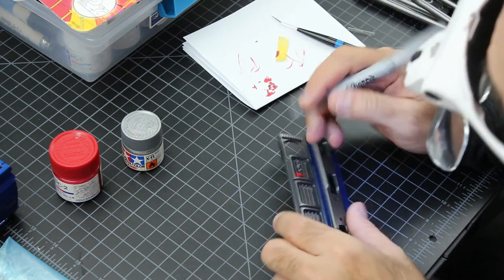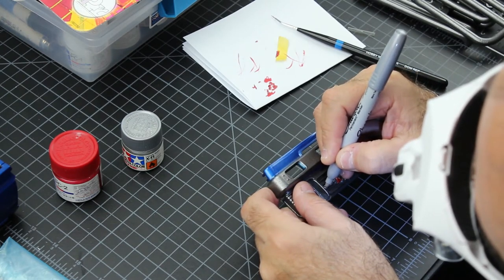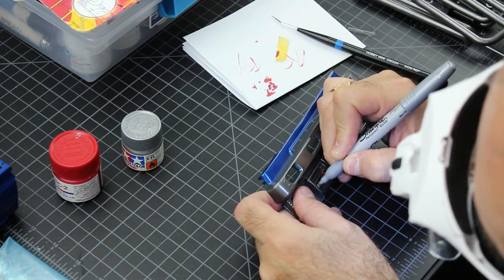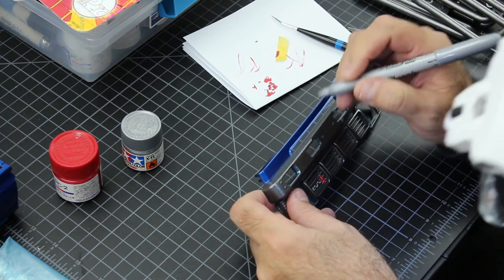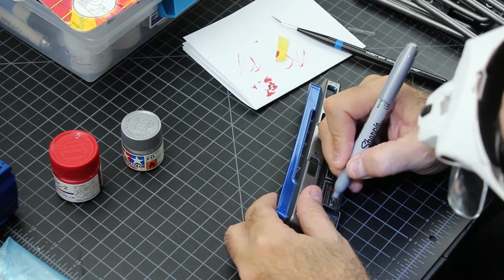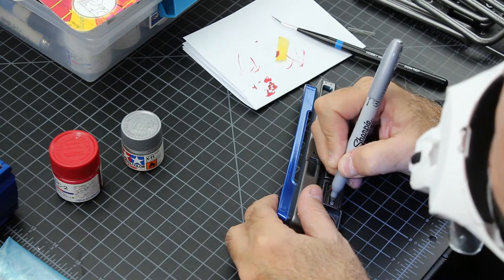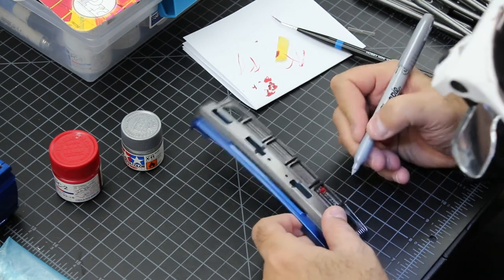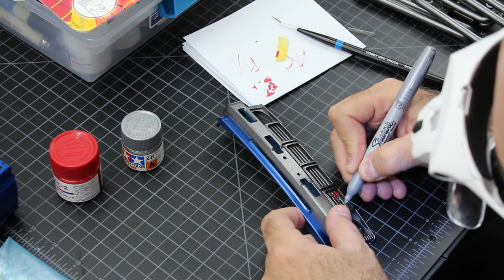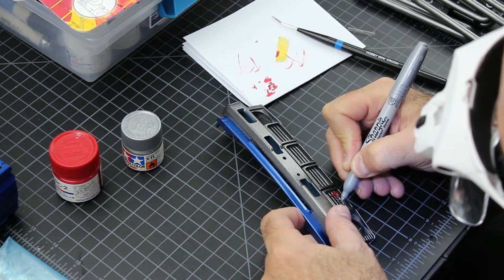So let's just start with the far letter here. And I'm not pressing down too hard. I'm just doing it very lightly. And it's kind of hard to see the silver. It's there, but because this has a metallic gray paint on it with silver flakes, the silver is not going to have enough contrast to stick out too much, but it is what it is.